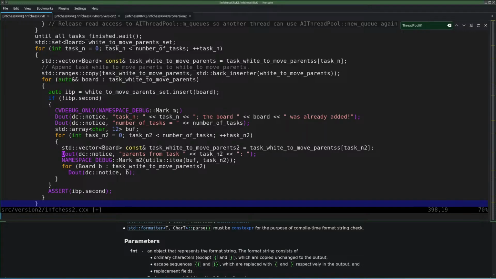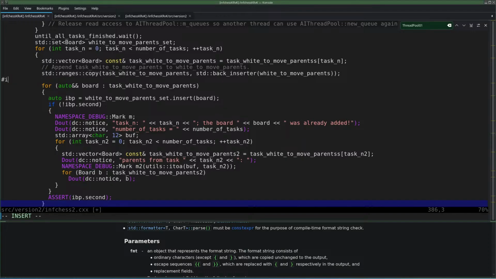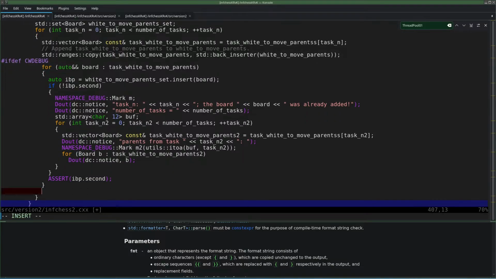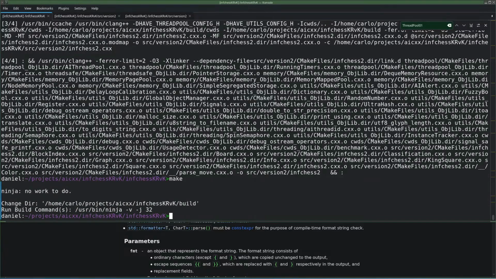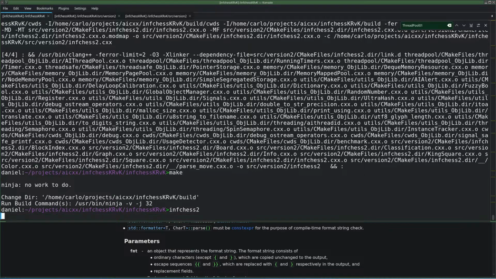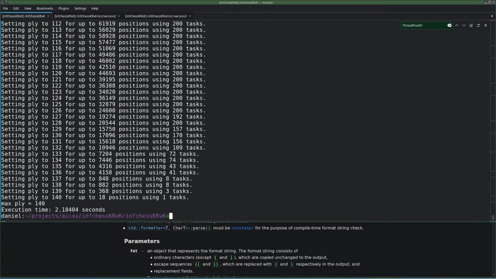Blah blah. The whole thing is debug. Running task. Where's that one value that I recognized?